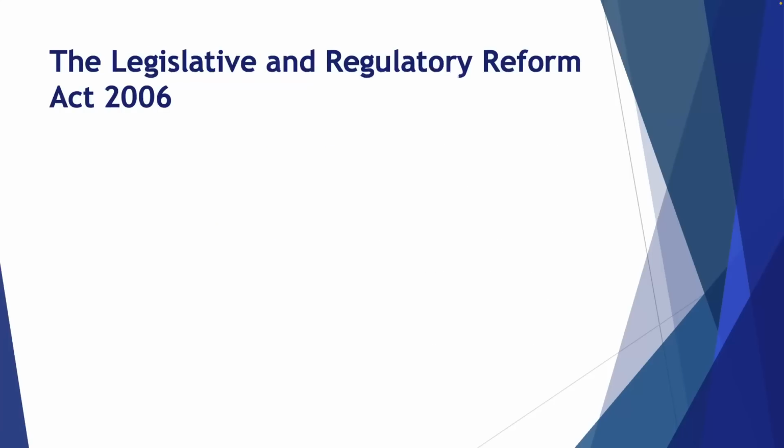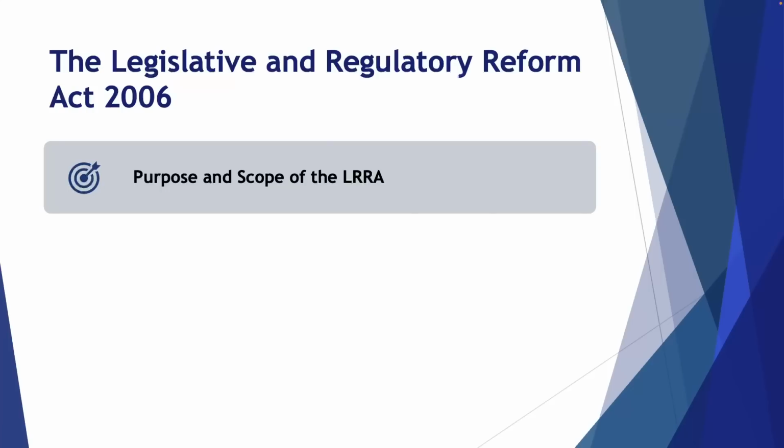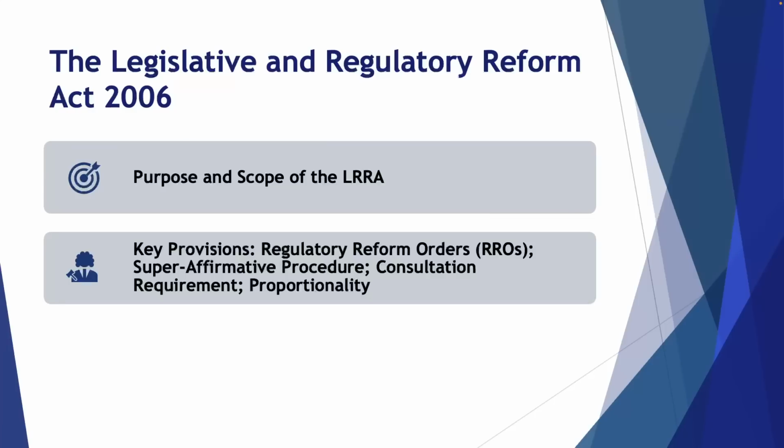So one of the more important areas of legislation is the Legislative and Regulatory Reform Act of 2006. It's a significant piece of legislation that is aimed at reforming the way in which regulatory powers are delegated to ministers and other authorities. Now, the Legislative and Regulatory Reform Act primarily applies to legislation that seeks to remove burdens or to reduce the administrative impact imposed on businesses, individuals, and public authorities. It is therefore often used to make minor changes to the existing regulatory framework in order to make it more efficient and, most importantly, make it less restrictive.